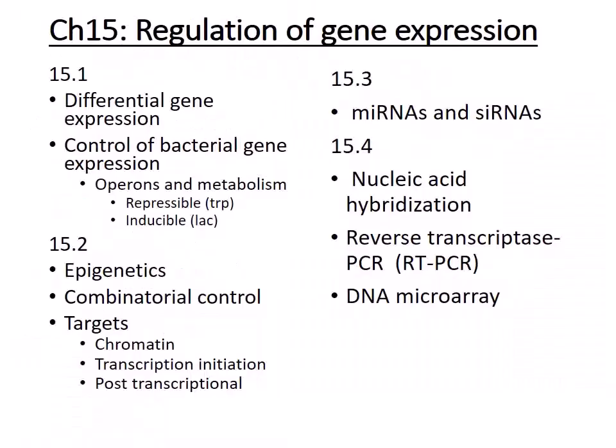So chapter 15 was relatively short and sweet. We talked about differential gene expression and how bacteria and eukaryotic organisms control gene expression. Make sure you know the difference between repressible and inducible operons. Get a big picture idea on epigenetics and the different targets for regulation of gene expression and the techniques we can utilize to measure gene expression in cells.